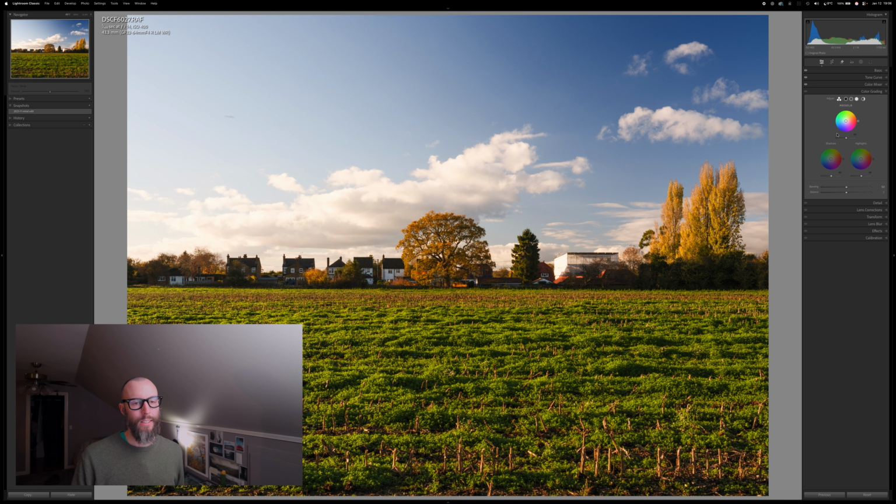Popping over to color grading. This is where it is really helpful to bust out sometimes a color wheel and really leverage that color theory. You can really affect the mood and the tonality of a photograph with the color grading section. But I will go basic with cool shadows and warmer highlights.